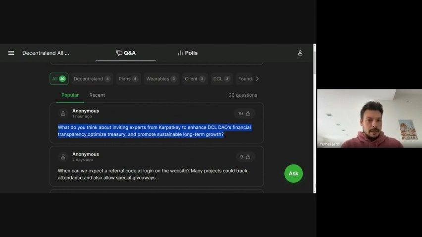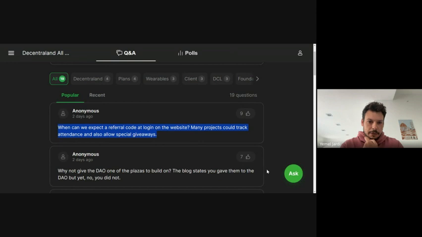I would support that proposal. I think they have the experience, and I received very good feedback from other people. They started on the Gnosis project managing a lot of funds for them, and they have been expanding their services to other DAOs. So I think it's totally worth exploring for Decentraland DAO.